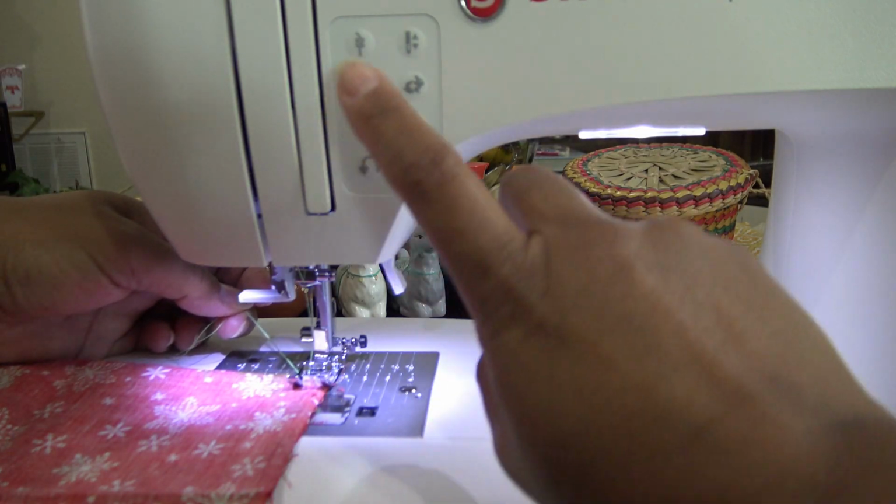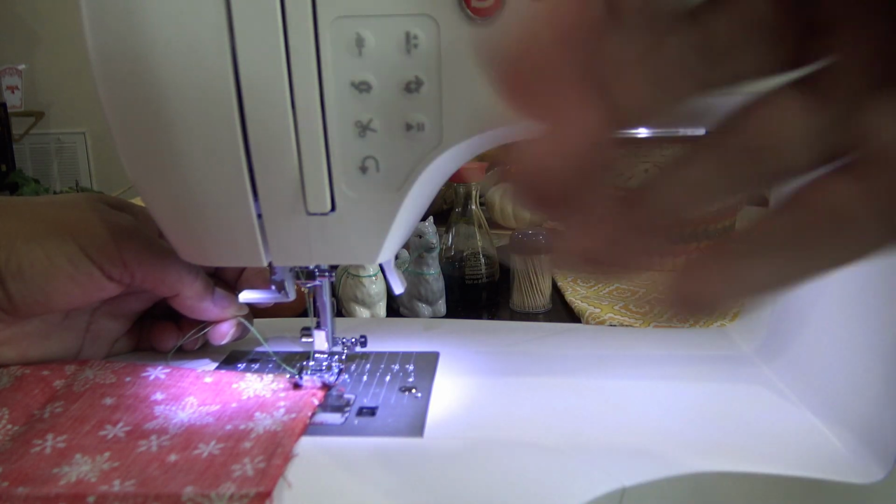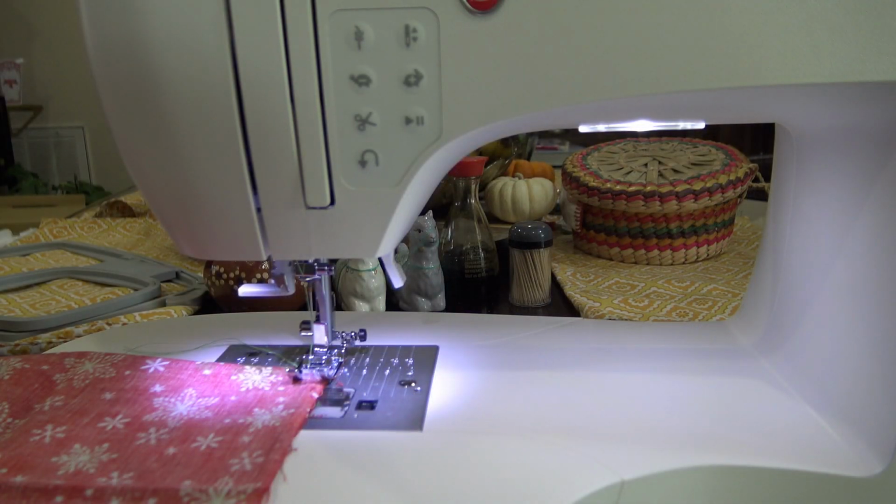So you're gonna hold your threads, you're always holding your threads. If you just wanna do needle down, you hold your threads because you don't want it to just go away, because sometimes it'll just suck it back up. Guys, I'm sorry, if it's not one thing, it's another. Okay, my stuff came down.